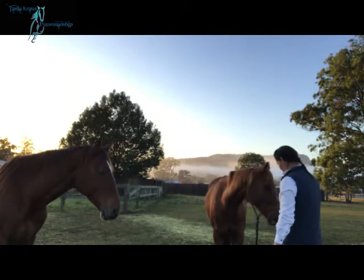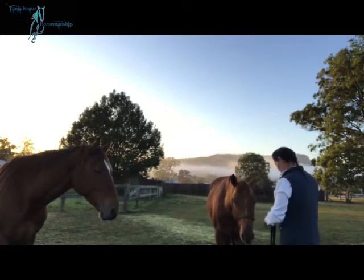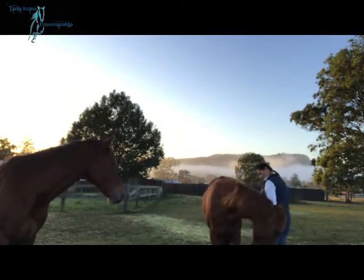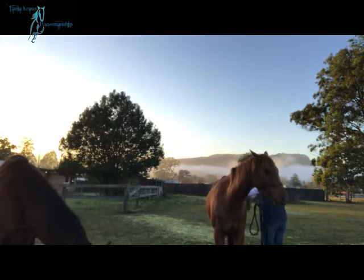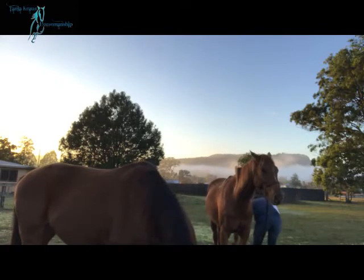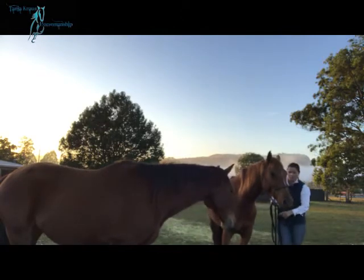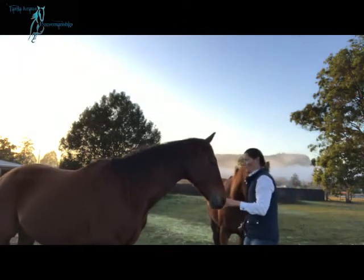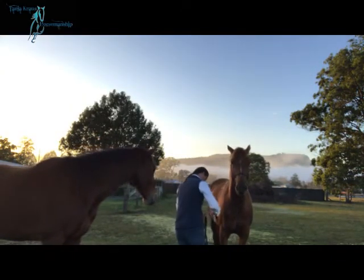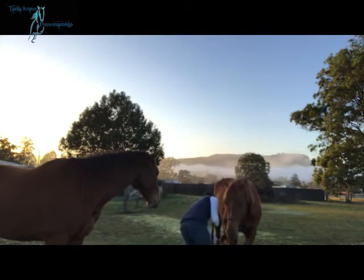So she wants to back up and smell the hoof pick again. That's fine. I'm happy for her to be engaged in this. Good. There's a nice thought process there. Now here comes the back leg. Seeing how yesterday was the first day that I picked up her back feet, I'm not really worried about picking them out with the hoof pick at all. I just picked it up for a little bit longer there. And we can just build that day by day.